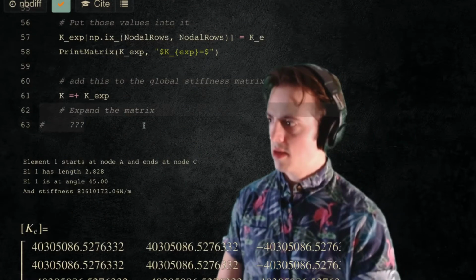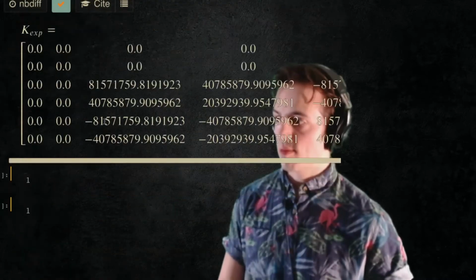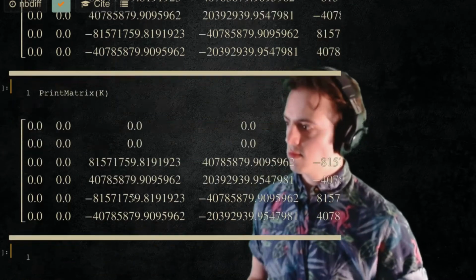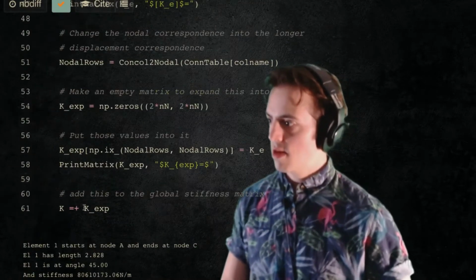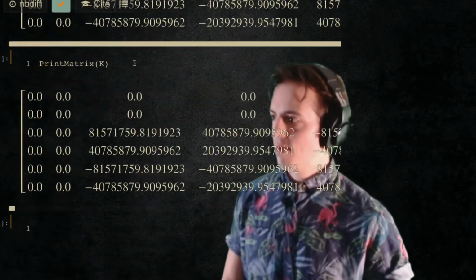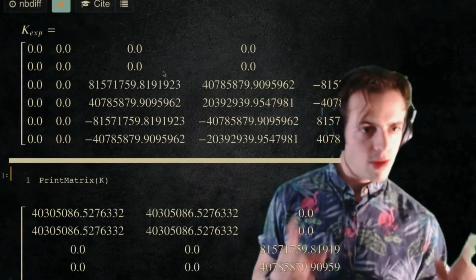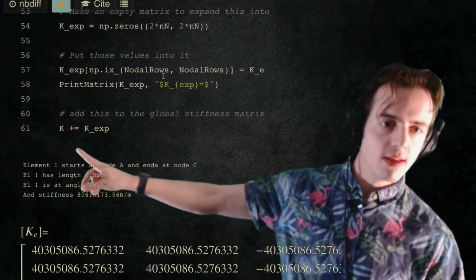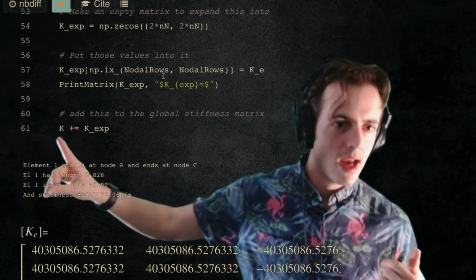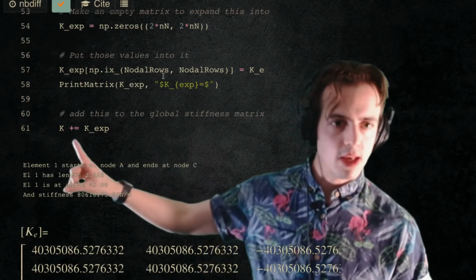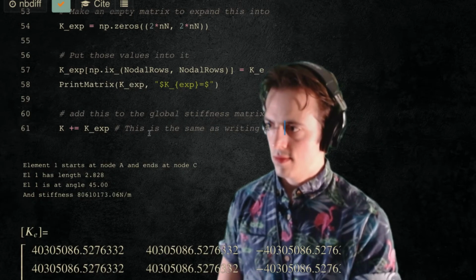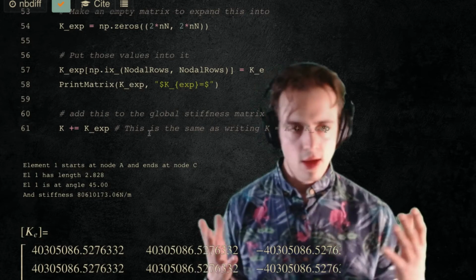So once we're out of here, I can now print out that global stiffness matrix. So let's have a look at it. Nope, it's not that, so I've got the syntax wrong. So it is plus equals. Let's try this again. Of course it's plus equals, that's me being silly. Plus equals means K, take the previous value and add it onto it. I previously had equals plus. All that would have meant was K is equal to the positive value of whatever we put into it. Okay, so plus equals is the same as writing K equals K plus, okay, that's what that line means there.